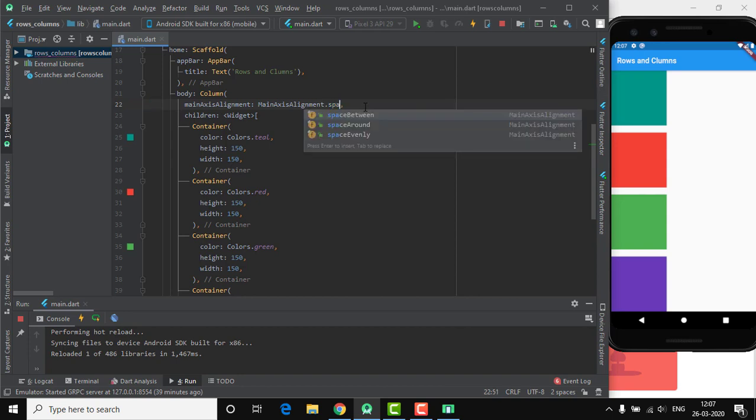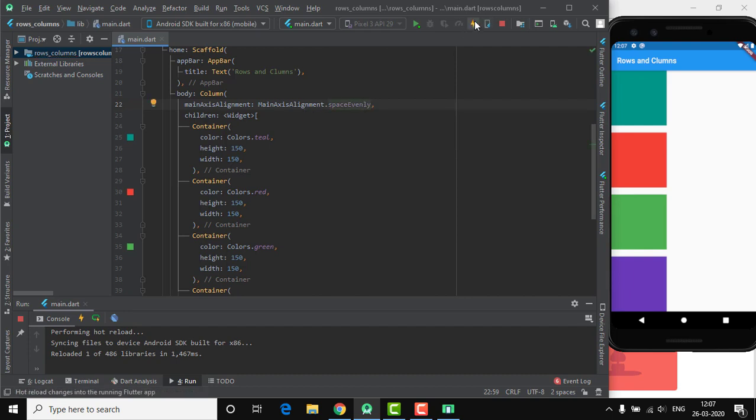And then we have space evenly, that is kind of similar to space around. As you can see, this space is similar to this space, everything is the same. Okay, so in the case of space around, the space over here was half of the space present over here, because it added up. That doesn't happen in the case of space evenly.